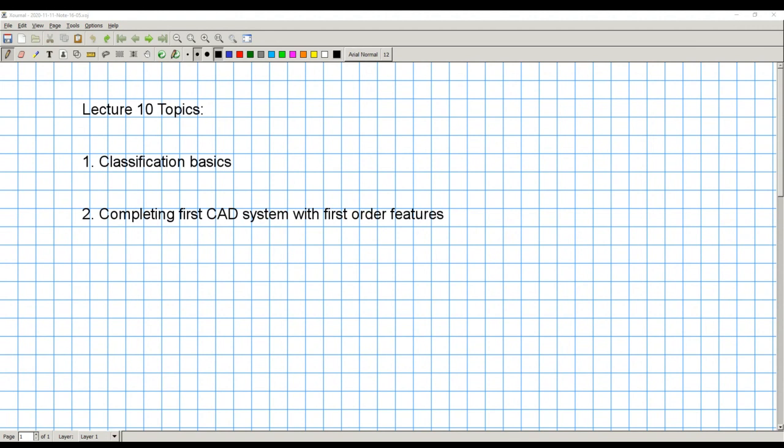Inshallah, today we'll cover two very important topics. We're going to talk about the classification part of the computer-aided diagnostic system, and then we're going to start from the code that we did last time and basically complete our first CAD system with the classification and also performance measurements. So if you have any questions from last time, please let us start with the questions from last time. Have any questions from last time?